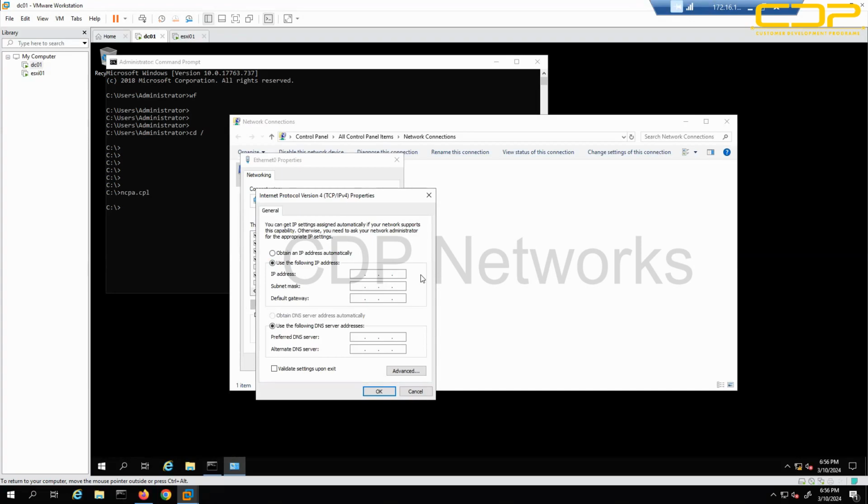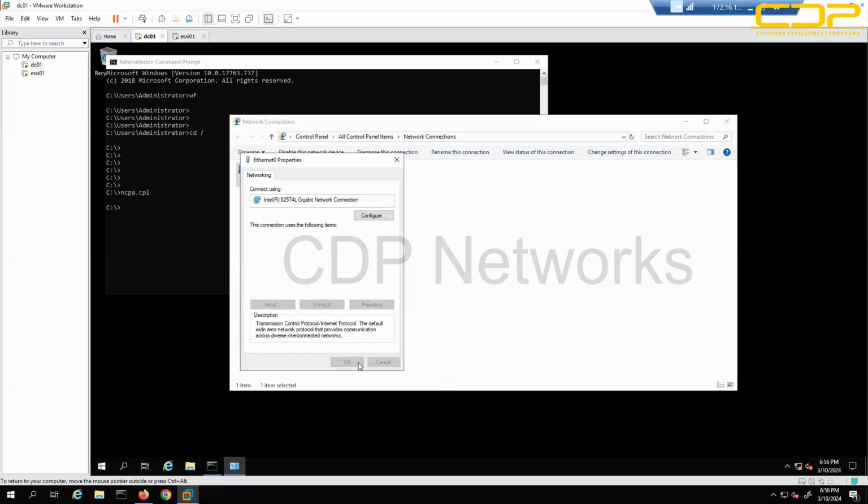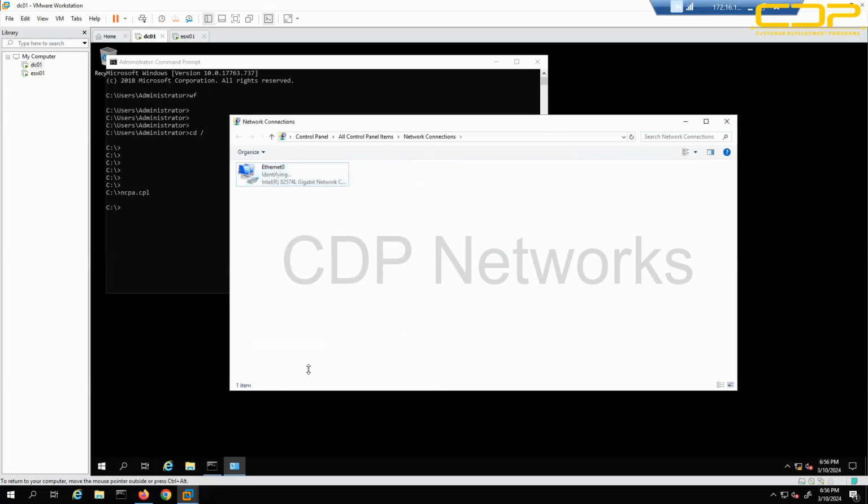The IP range that I will be using in my environment is 10.10.94.10. The subnet mask I will give as 255.255.255.0. The default gateway will be 10.10.94.1. And this machine will be my DNS server as well. So I gave a static IP to my domain controller.